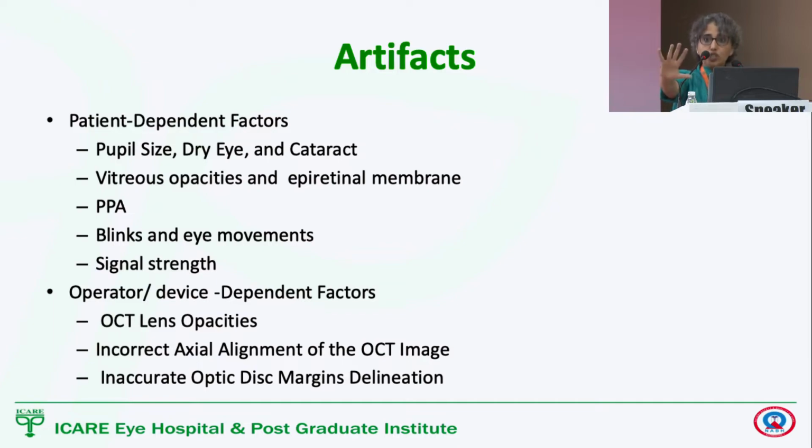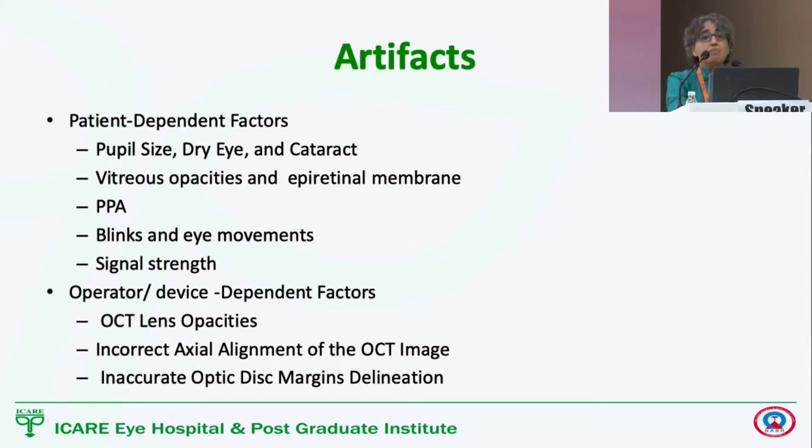He should pay attention to that, because if you have a dry eye in the patient, you'll see small yellow-red spots showing up on that. And that is the time when you tell the patient to blink very often before you capture the image, or you can put in teardrops to make sure the surface is not dry. Cataract, again, if it's very significant, can reduce your quality of image, and the signal strength may not be as good. Vitreous opacity, and I'll show you some examples, will give you artifacts and bring out red patches on your OCT, which are non-glaucomatous.